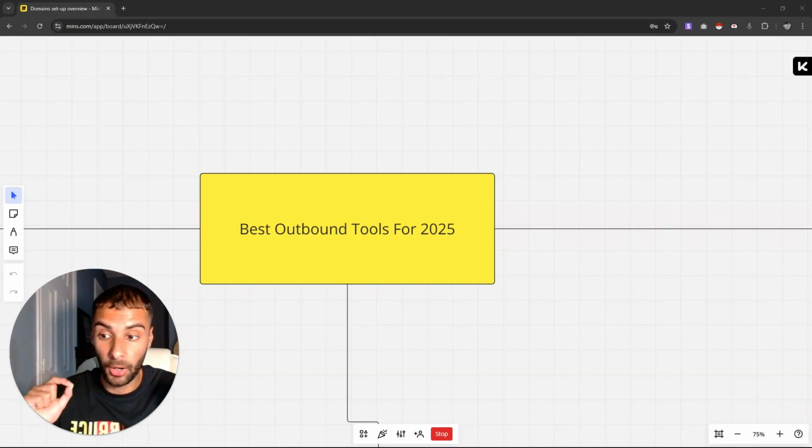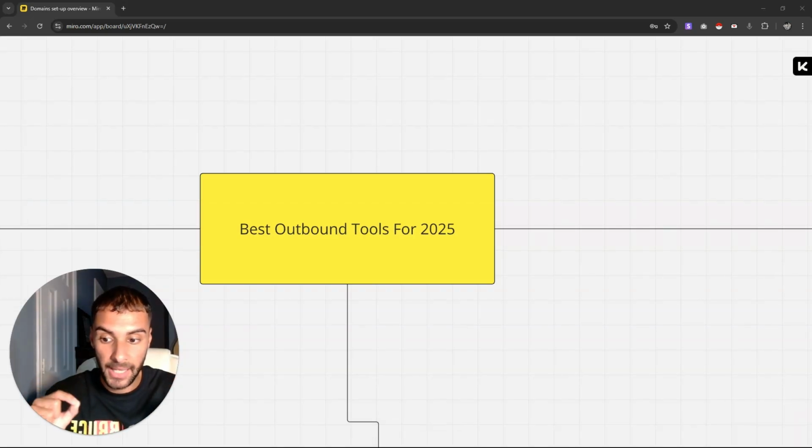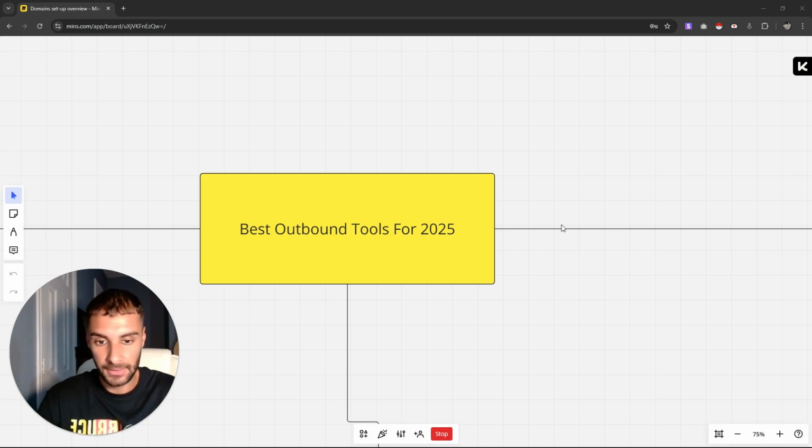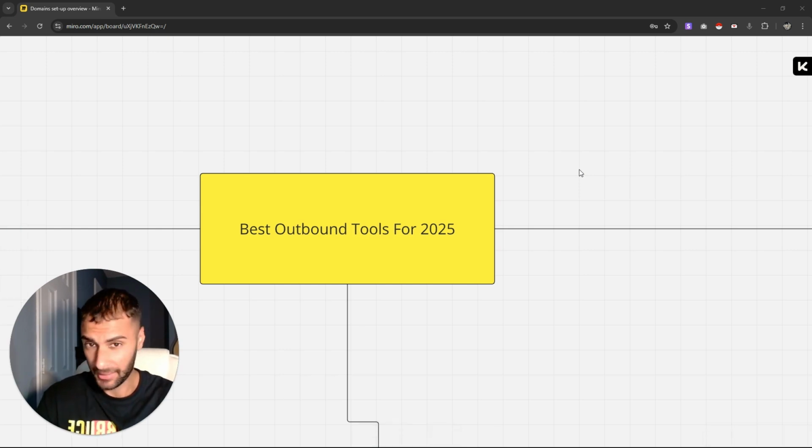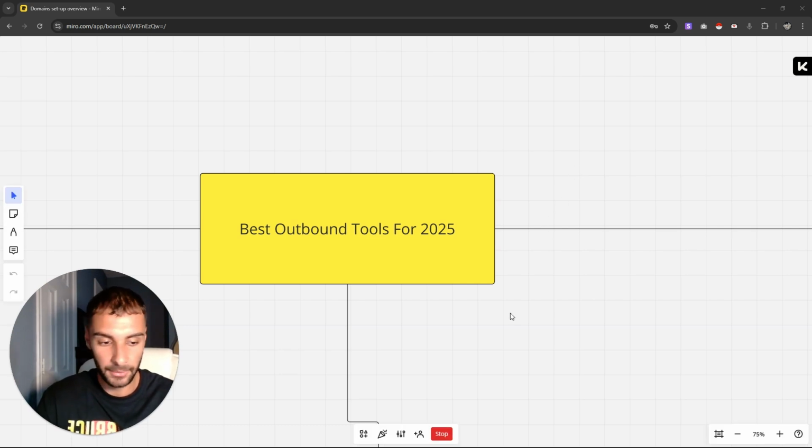All right, cool. So here are the best outbound tools heading into 2025 that you need to be using to grow your company. I've separated this list based off of sending tools, data providers, and data enrichers. I did not include infrastructure in here because it is not always the best to include, because a few months it might be Google, which is like it is right now, and then for the next few months it might be Outlook. So I suggest you use both, and you even use the private SMTP. But for this main video here, I'm just going to go over sending tools, data providers, and data enrichers.